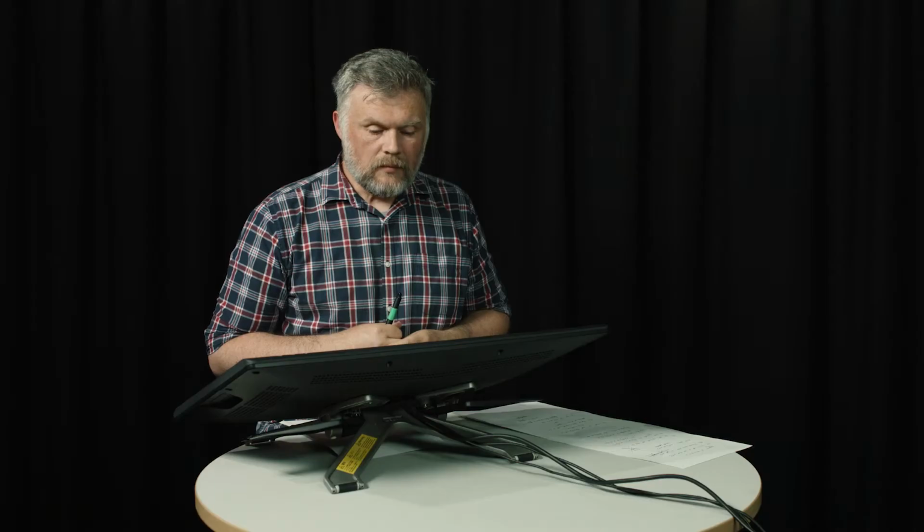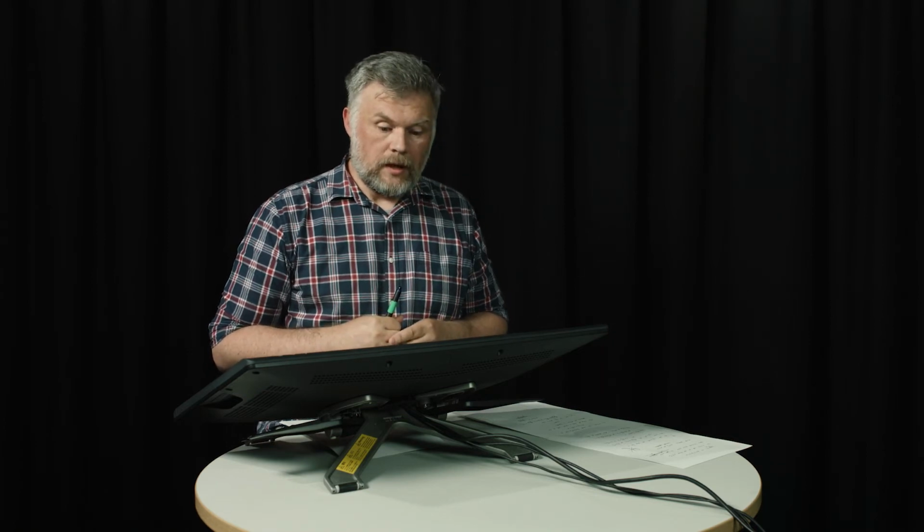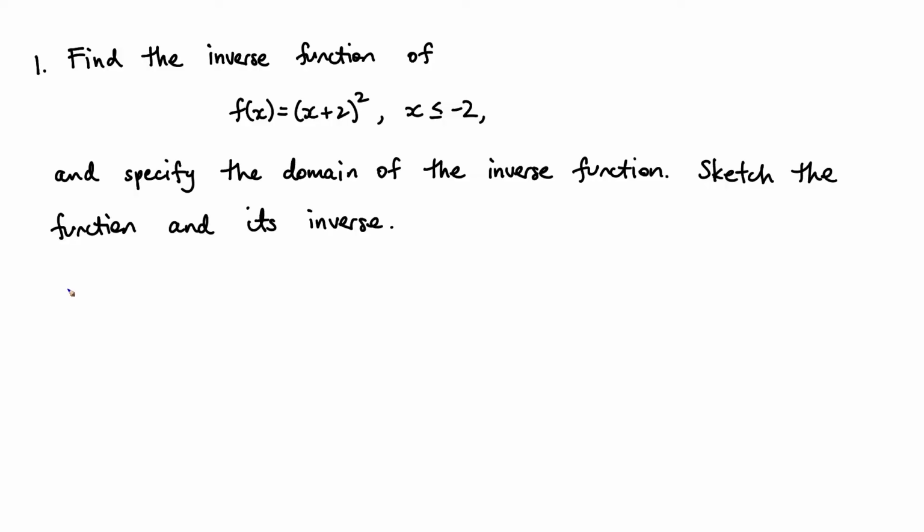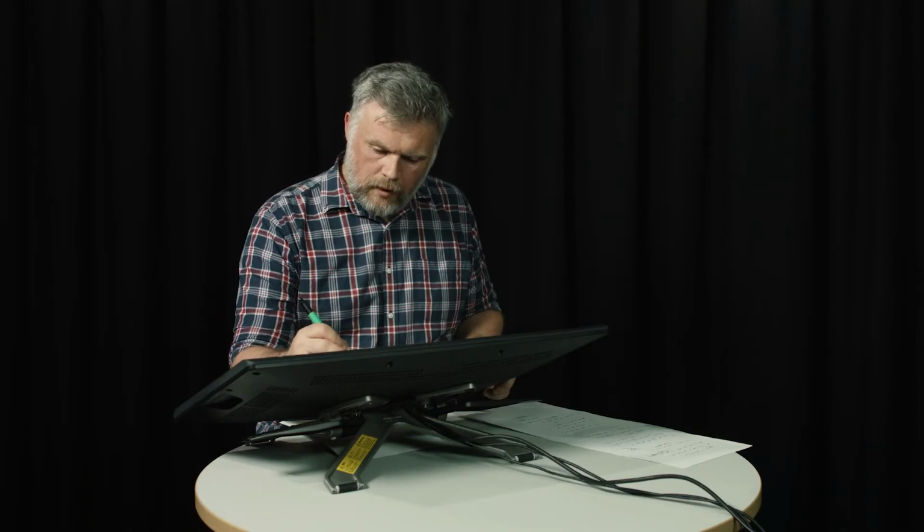Okay, so there's a standard procedure for finding inverse functions, and we're going to do that to solve the first part of this question. So we set y equal to the function, and then solve for x, right? This is the standard procedure, as I assume you know. So we'll start by doing that. So set y to be x plus 2 all squared, and solve for x. This is the first part of this standard procedure to finding an inverse function. Okay, so away we go.